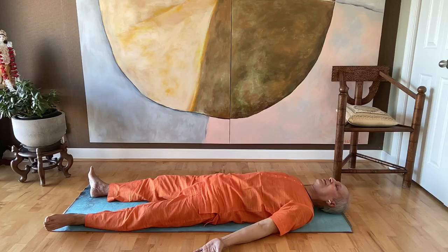You are on the mat, your feet are all separated, your hand is on both sides, about 6 inches from your body. All the fingers are touching the ground with the palm facing up. Bring your awareness to your toes. Your eyes closed, visualize your toes. Visualize all of your toes.